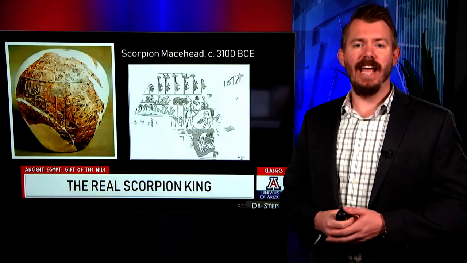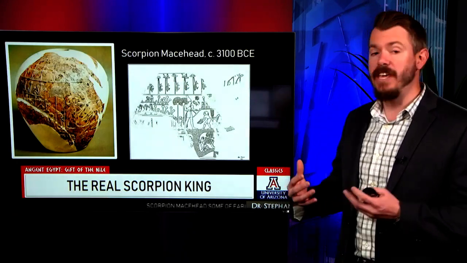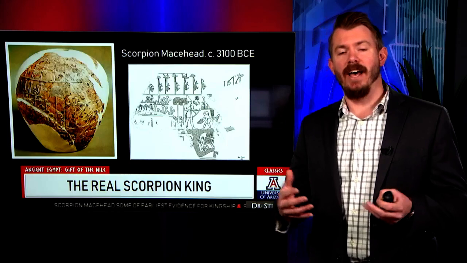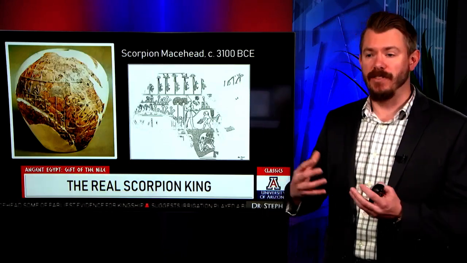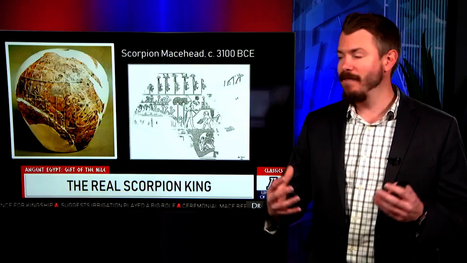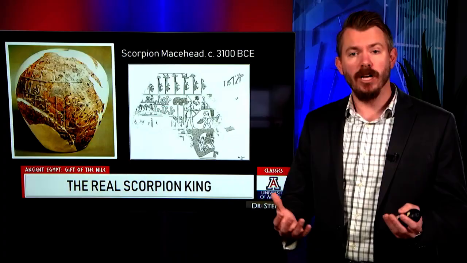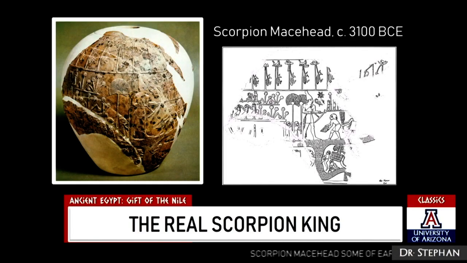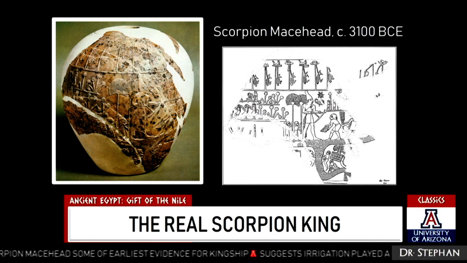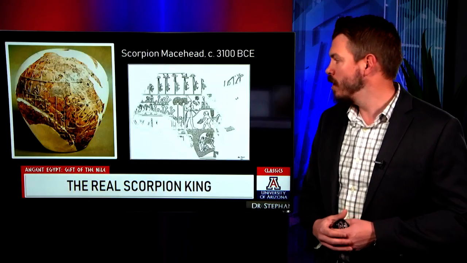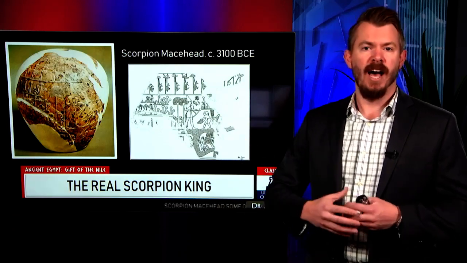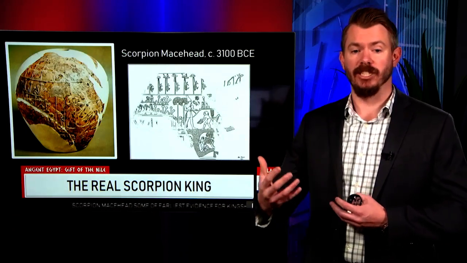And one of the main kind of answers to that is this idea of irrigation. So when you look at the kind of map of Egypt, right, the topography, the Nile rules everything. And the ability to irrigate that Nile allows you to produce much more food, right? Irrigate much more land, make much more of the land productive. And in order to do that, you have to have somebody to organize that irrigation. And so some of the earliest evidence we have for kingship in Egypt shows the king of Egypt as the ruler of the irrigation process.